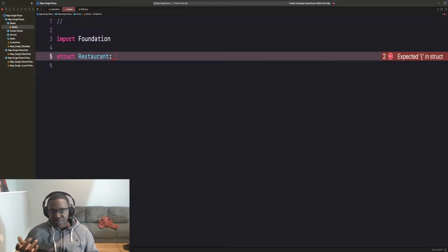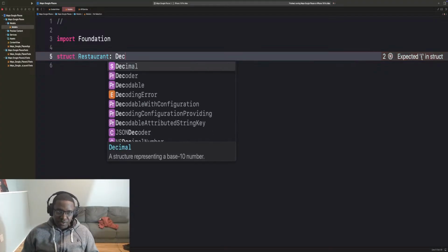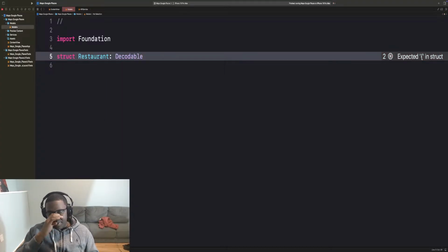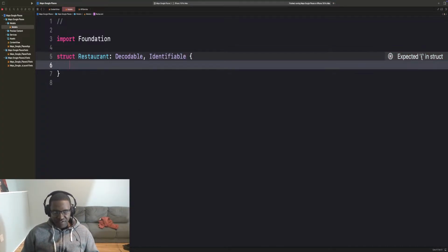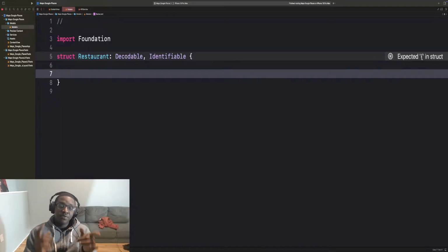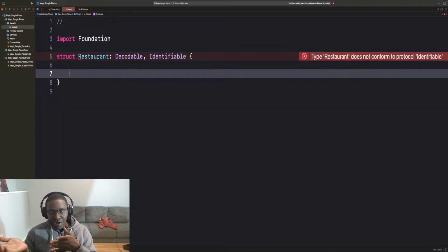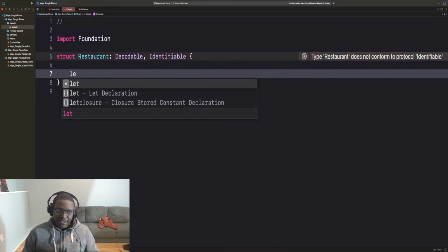One thing we know we have to do, since we're going to be decoding some data, is mark this with decodable, so we can decode it. And because this is SwiftUI, and I want to be able to show a list of all the restaurants, I have to mark this with identifiable too. If you're not familiar with SwiftUI or identifiable, you know I'm going to get an error right now, and it's because identifiable requires us to have a property in our struct called ID.